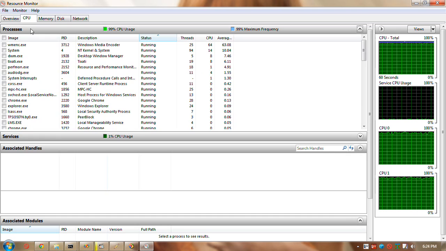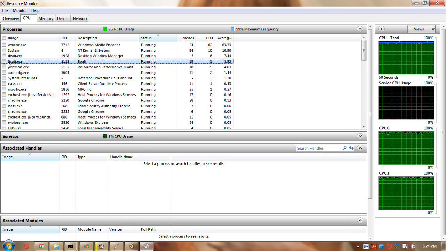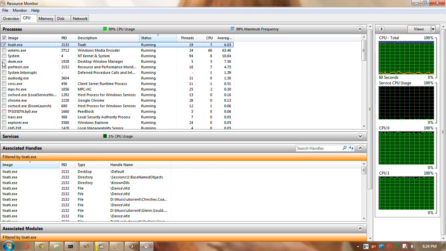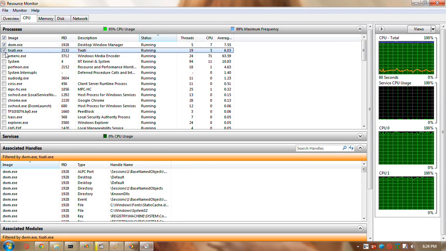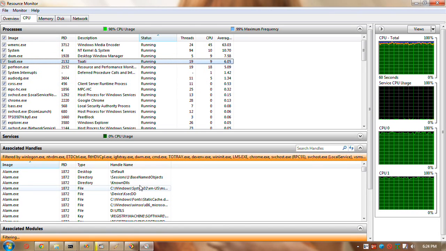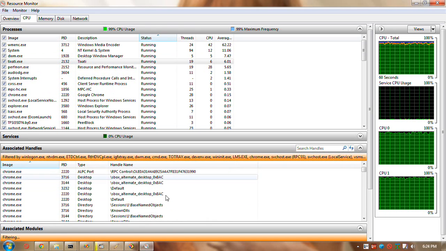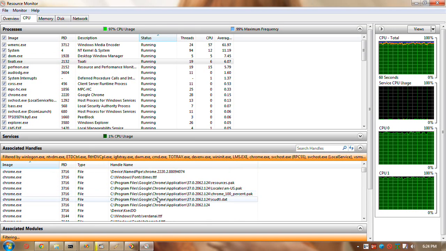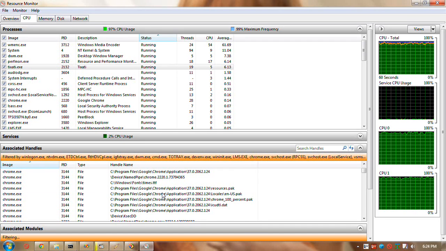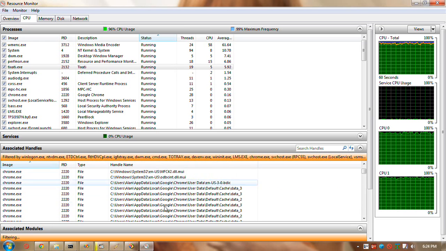I gotta select a process. Oh, I see. Okay, so I guess you select all of them, and then look for the handle, which is a device like a disk location.